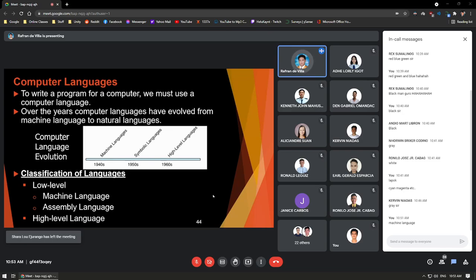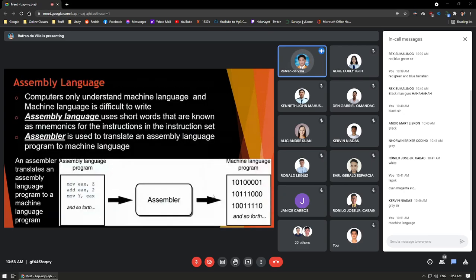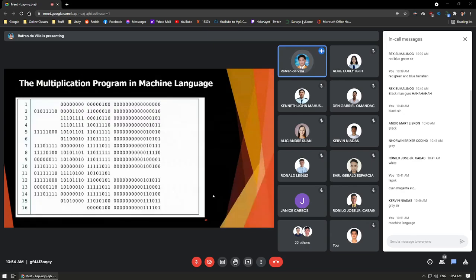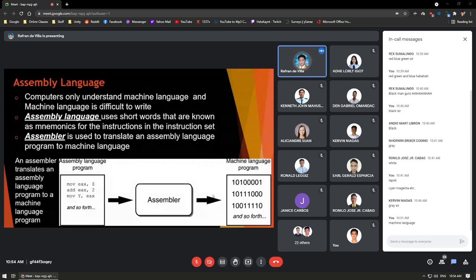That is why we use symbolic language rather than machine language. It is tiring to memorize 1001 and it really doesn't make sense at the first glance. So that's why they created the so-called assembly language. With this assembly language, as stated, there is an assembler which converts the assembly language code into machine language. So, it still needs to be converted into machine language for your CPU to understand. At least when you look at a program, instead of 100010, what you see is something like this.